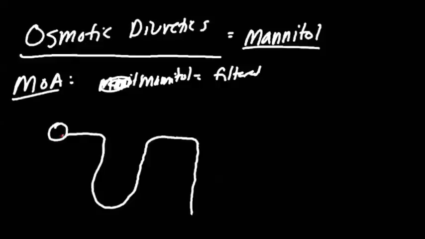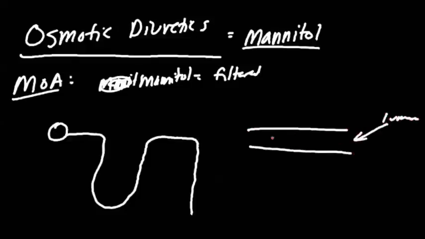However, it's not going to be reabsorbed. It doesn't get reabsorbed from the lumen. So we're going to have a lumen. Here's our lumen, and here's our mannitol, M for mannitol. Typically, you're going to have sodium, and that sodium is going to leave. It'll get reabsorbed, and water will follow. And that is how the kidneys work. It's going to take solute concentrations. We're going to move our sodium from inside, and now we're going to have a whole bunch of sodium outside.